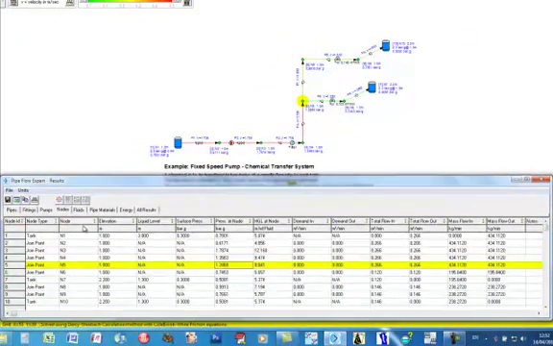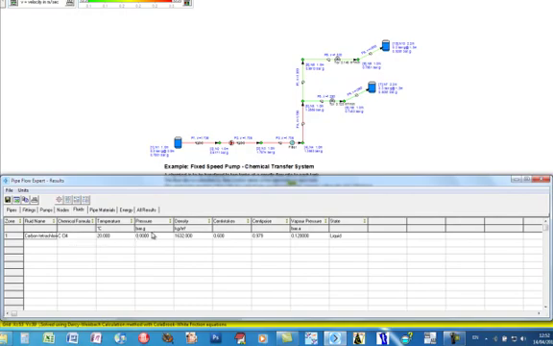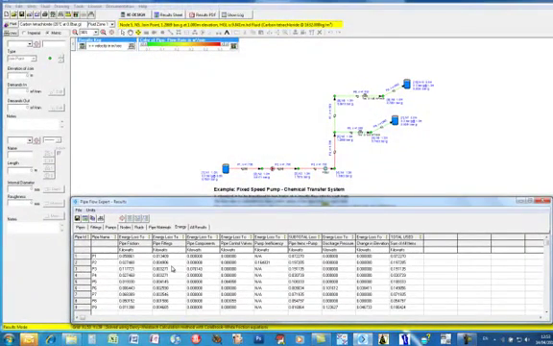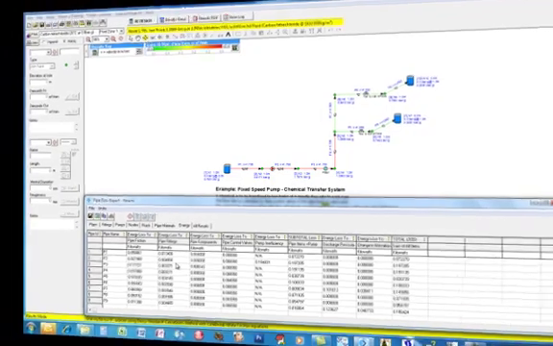Further along the spreadsheet we have a fluids tab which will give us the fluid information. In this case it's carbon tetrachloride, and we have an energy tab which will give us information about energy losses due to pipe friction, due to the fitting losses, and due to flow through components or control valves. And this can be very useful for calculating running costs and the effect that perhaps increasing a pipe diameter might have on reducing the friction loss in a pipe and hence the running costs.